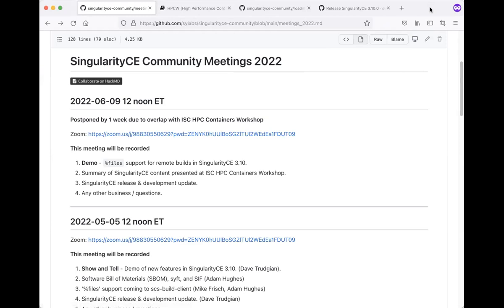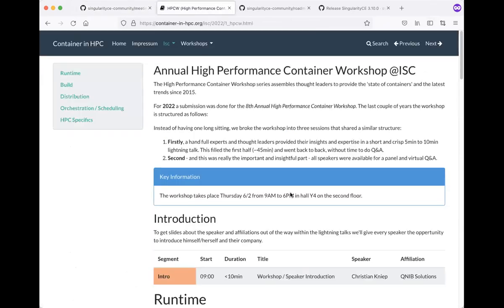Okay, so the next thing to talk about is the ISC HPC Containers Workshop. I was lucky enough to attend this remotely. I got up at 1:30 in the morning here in Dallas and spent the day dialed into Germany. For those of you who haven't come across it before, this is a workshop organized by Christian and takes place annually at ISC.